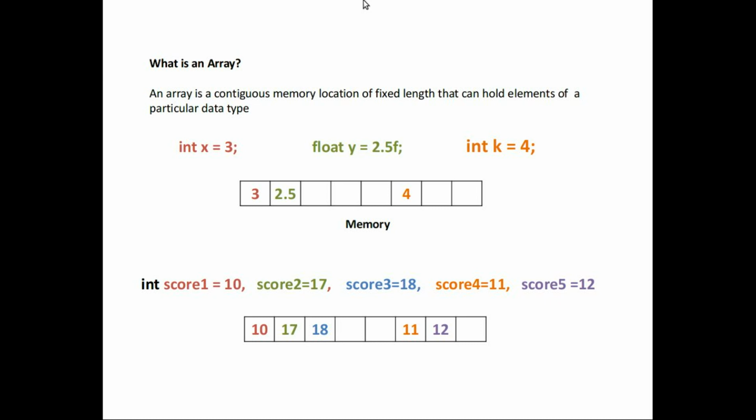And the last thing I want you to note there on that definition is the fact that it can hold elements of a particular data type, which means you can declare an array to be of a particular data type, for example, int, character, float. And once declared to be of a particular data type, it can only hold elements of that data type. You cannot get an array and put maybe an integer inside and later on you add a float inside the array and so on. That does not work.